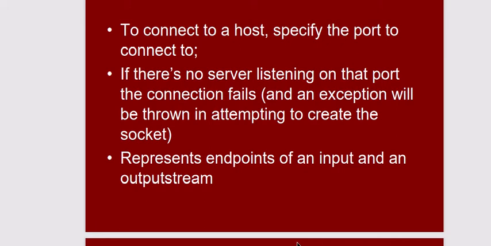So I'm assuming that the server is actually already running on the remote machine on a given port. If it isn't, then the attempt to make a connection will, perhaps not obviously, fail. It's going to fail because it can't do the handshake that's necessary. And in that case, on the client side, what's called an exception will be thrown in attempting to create the socket, because the socket is absolutely a key part of creating the connection.